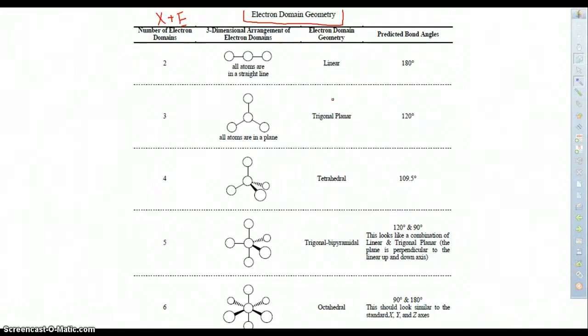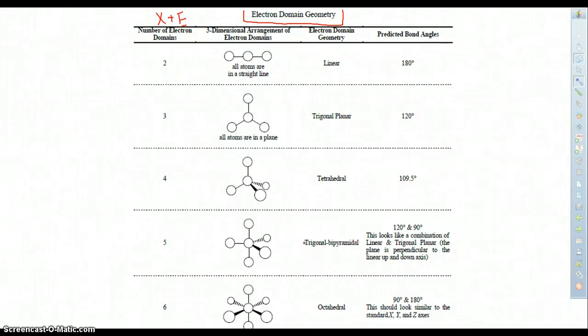Linear, again, for straight lines. Trigonal planar means triangular, and it's flat for planar. Tetrahedral, tetra meaning 4, hedral meaning face, so there's actually 4 faces to this. Look at it. There's one face with this set of 3 atoms. There's another face looking back into the paper with these 3. Then you also have another face down here on the bottom, and then another face going towards the right, maybe just a tad upwards. So that's another face. Anyway, 4 faces, tetrahedral. That's minimizing the repulsion between each of these electron domains.